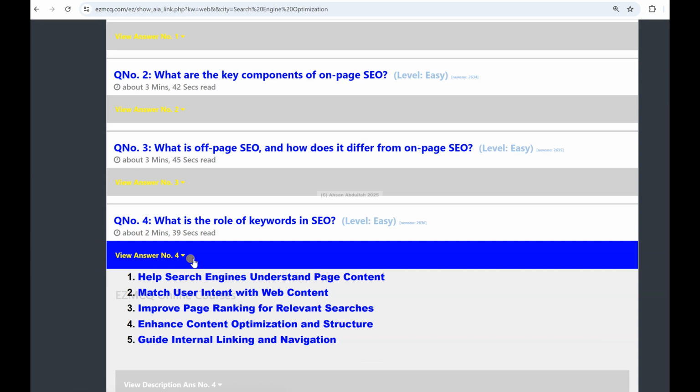Keywords are a lot, so we cannot talk less about keywords and their importance. Let's start with these bullets. Keywords help search engines understand the contents of the page. Because the keywords provide the context, and using those keywords, search engines then determine what that page is about. So keywords are everything.